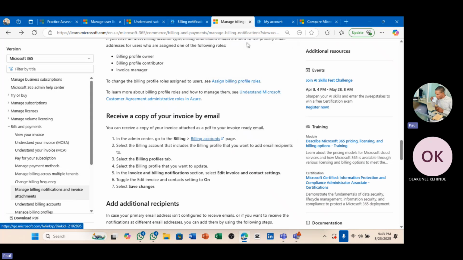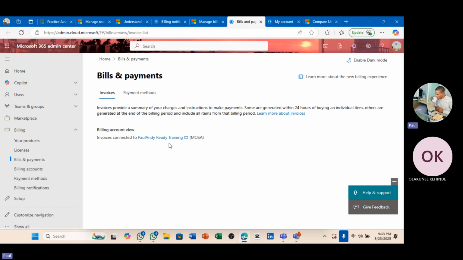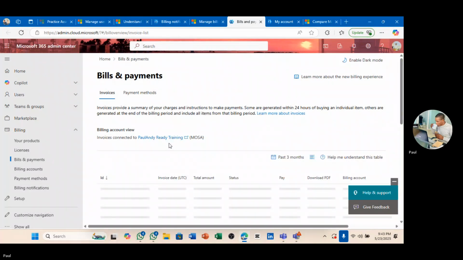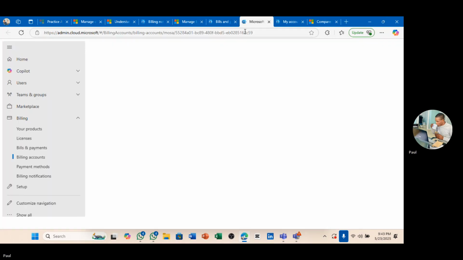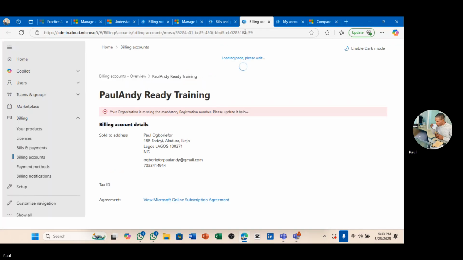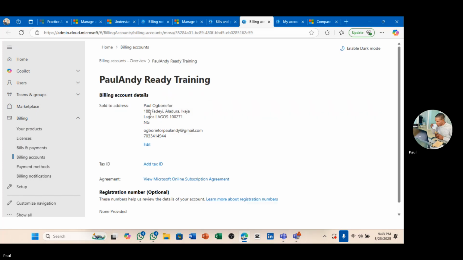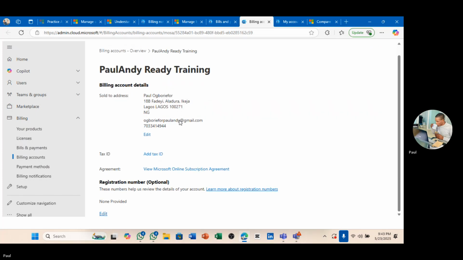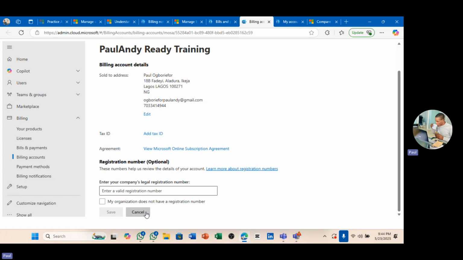So let me open it in a new tab. It includes the billing profile that you want. So how do I include the billing profile? Yeah. Invoice connected to. Let's open this and see. Okay, registration number. No, that's not it. This is for registration number.